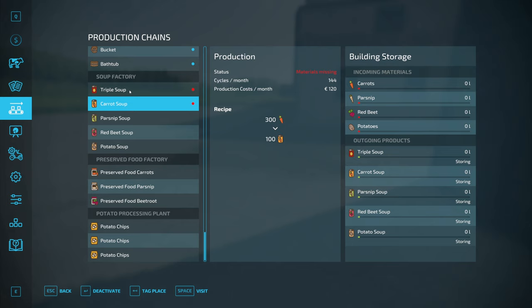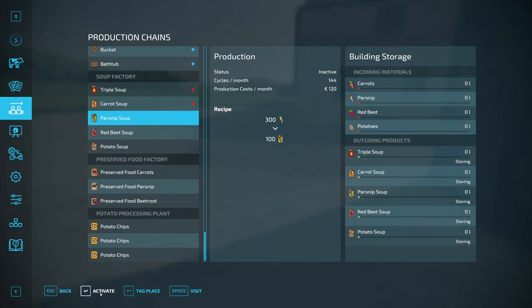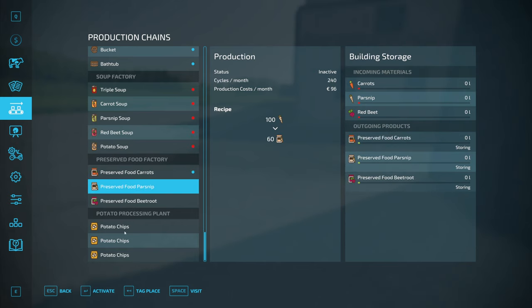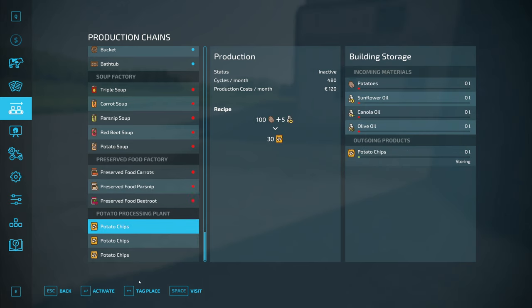Triple soup. Oh, that's soup from... Okay, all the new ones. Well, we'll see how much stuff we can get in here. The preserved food we also want. And what's with the potato chips? Oh, potato chips baked in sunflower oil and potato chips baked in canola oil.